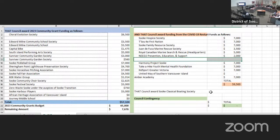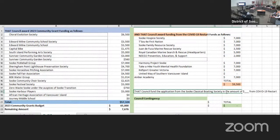Okay, so Councillor McMath. So we all spent hours on this. And this is the opportunity for you, rather than, I understand you have your feelings, but this is your opportunity to articulate what you would change in the process and why you're going to vote for or against. The other reality is that all of these community groups have suffered, like the rest of this community, with the challenges over the last 3 years. And to the other point that Sooke is the only contributor right now, you brought up great points to push back to them. And so they will go to those groups. And now that Sooke has set a precedent, it will put the pressure on those other municipalities to chip in as well. So it's great to be a leader that way. We do have the funding, and those groups fall under the COVID requirements, as well as our community grant process.